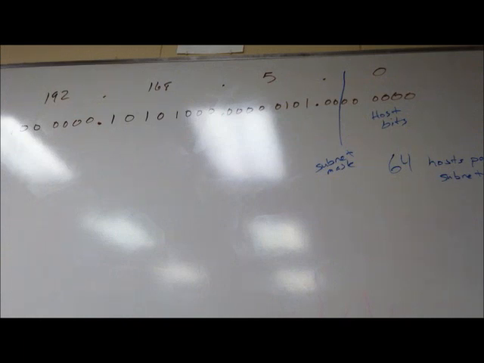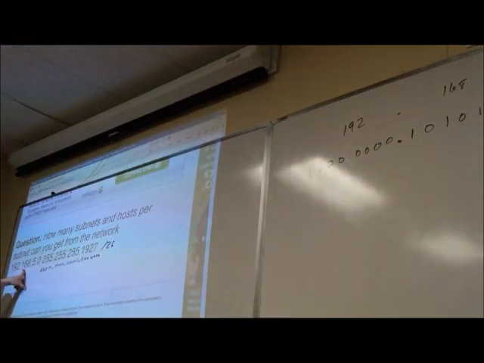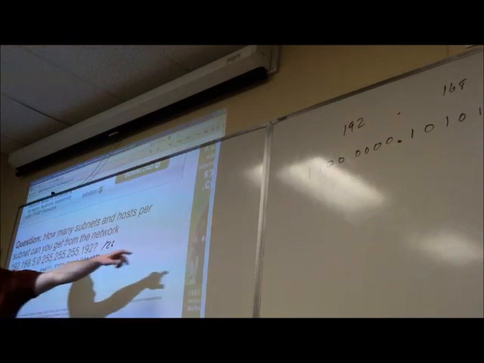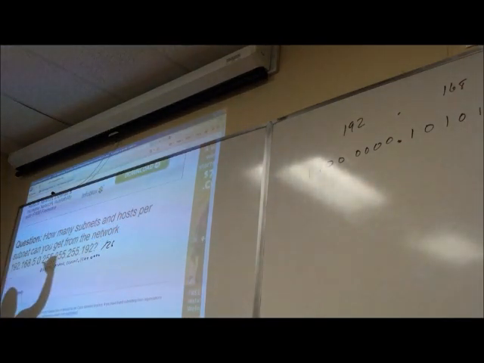Okay, so if we were going to use a 192 address for our LAN, what is the default mask for this network number? It's 26? Oh, no, because of the classes, right? Class B, isn't it? No, look, it starts with 110. It's a class C. Right, 192 is a class C address.